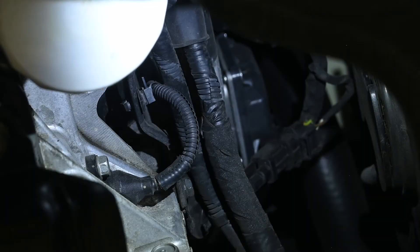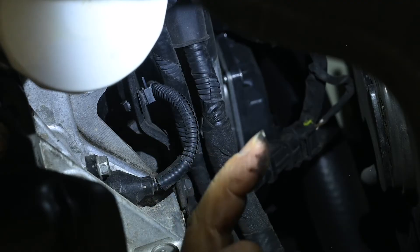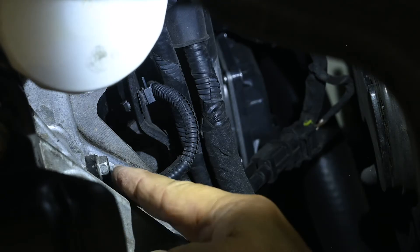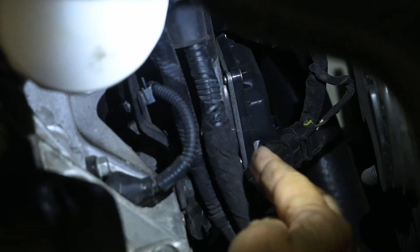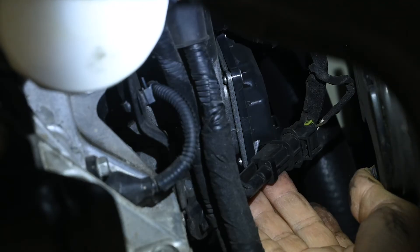It's been pretty tough getting the camera up under here, getting an angle where you can see what I'm doing, because of various shields. We're underneath the car now. This here is the oil filter — the front of the car is off in that direction, so the fan is up here. Here's your oil filter, and then just next to it, about six inches away on the front of the engine, right there — that is your crankshaft position sensor, and there's the bolt that holds it on. The wire comes off the sensor through this little clip right here that attaches to this brace.